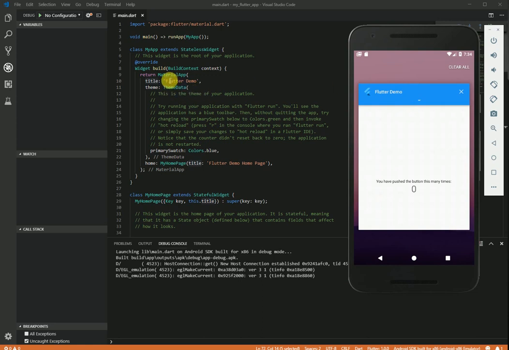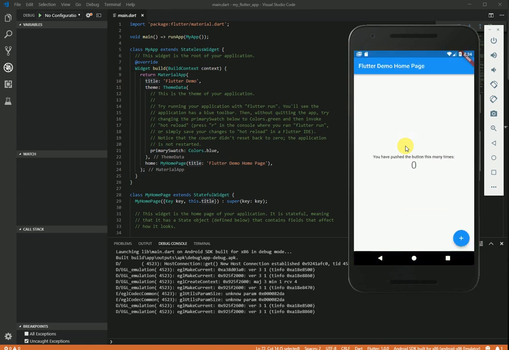So this is where it is. This Flutter demo is the one here, not the one in the main app, but the one you see when you minimize the app. You can see how this is different from this, but then this is another title which is somewhere else. We'll get to that one.